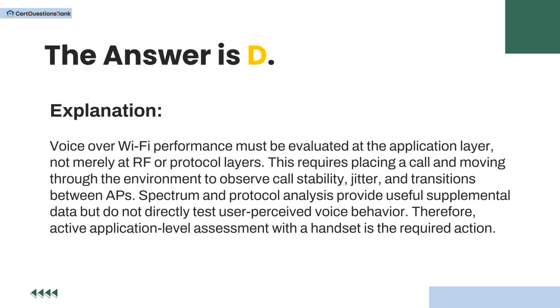Voice over Wi-Fi performance must be evaluated at the application layer, not merely at RF or protocol layers. This requires placing a call and moving through the environment to observe call stability, jitter, and transitions between APs. Spectrum and protocol analysis provide useful supplemental data but do not directly test user-perceived voice behavior. Therefore, active application-level assessment with a handset is the required action.